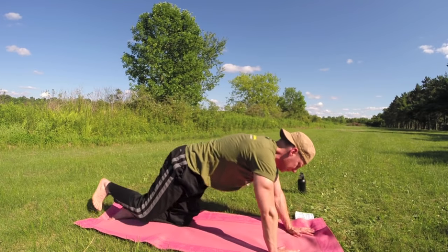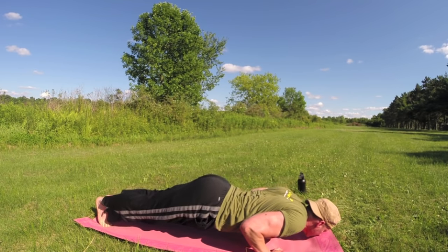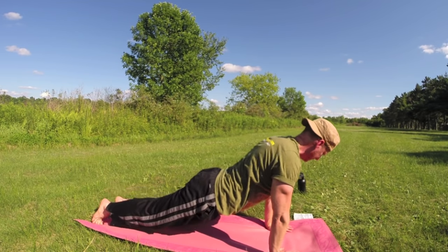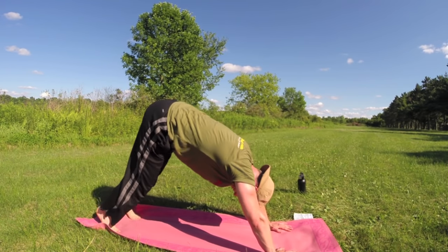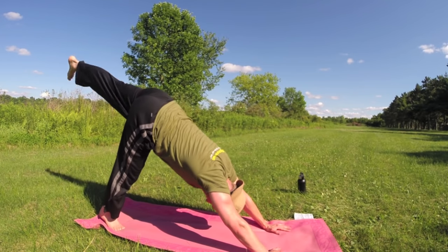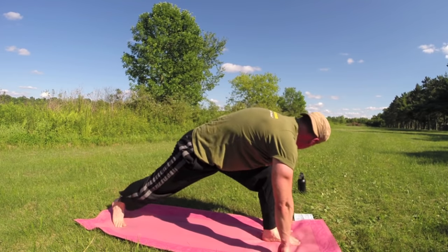Plank position, high push-up, press forward, hover. Going through those vinyasa power flows all the way down, cobra or upward facing dog, legs are back. Oh, that's good stuff. Exhale, downward facing dog. Inhale, left leg up. Again, inhale, lift a little higher. Exhale, left foot forward, full lunge this time.